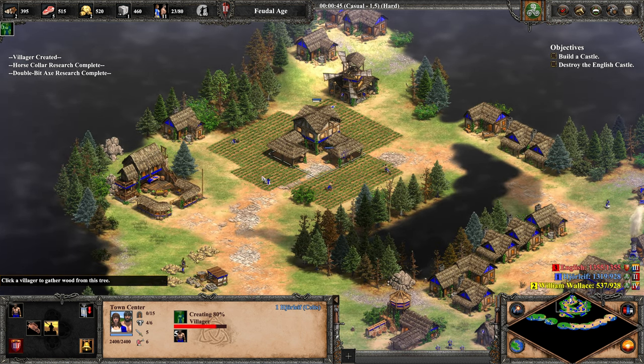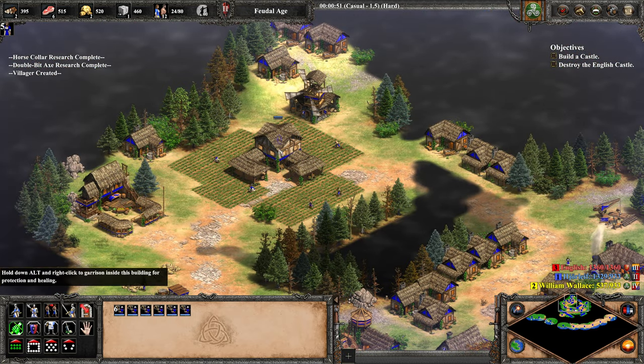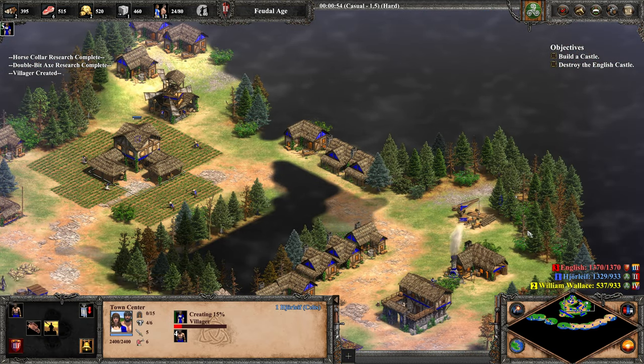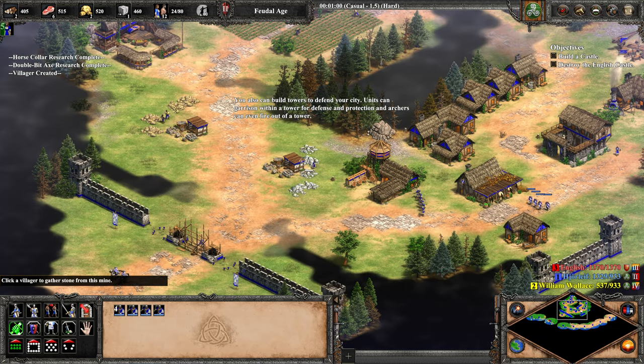So, always important with economy, at the very least, to have 6 on food. And the reason because of that is, as you might know, that's the required number of villagers.